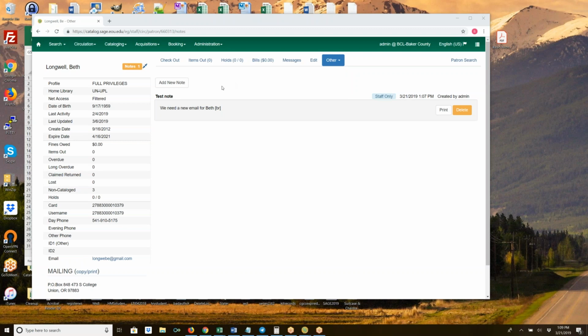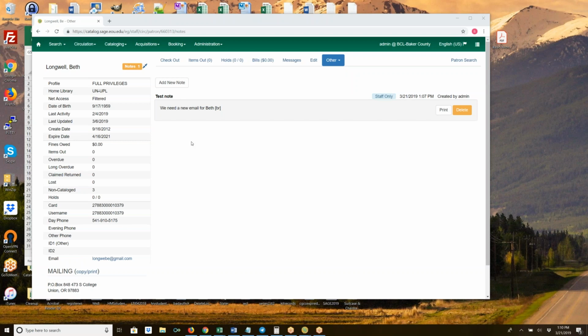I think with the web client, the notes are much more visible. So you may not need the alert, but they're both useful. Will the notes appear right on the staff client, because the alerts pop up the minute you open up the patron's account, which is not the case with notes in the staff client? Yes, you will see any notes that have been placed in the patron's record. You'll see this box up here on the left, and you do have to click on it to actually see the note. So it advertises that there's a note, but it doesn't display it automatically, whereas the alert will display.